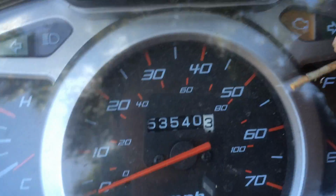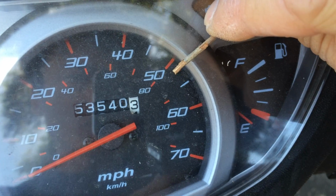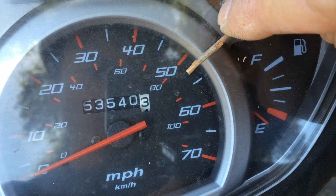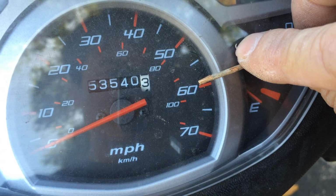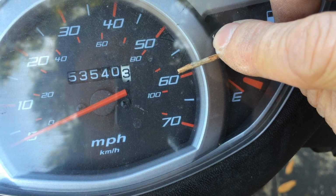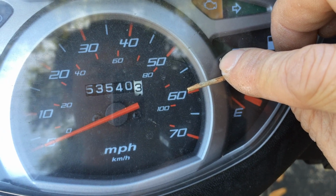Let's see, maybe this is smaller. All right, so stock, the needle would basically be right about there, and it would hit the rev limiter just shy of halfway between 50 and 55, so right about there. Now the needle gets to just before touching the 60 mark. So basically it will get to 59 indicated. So that's easily over 6 miles an hour more.